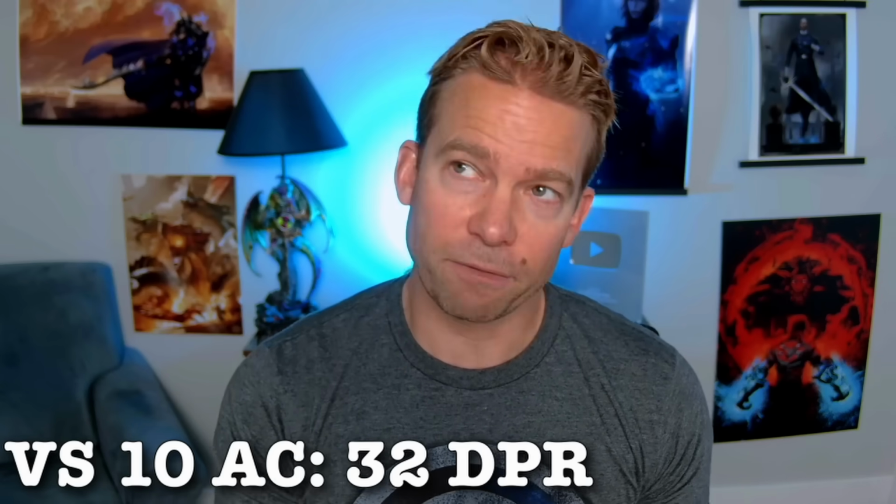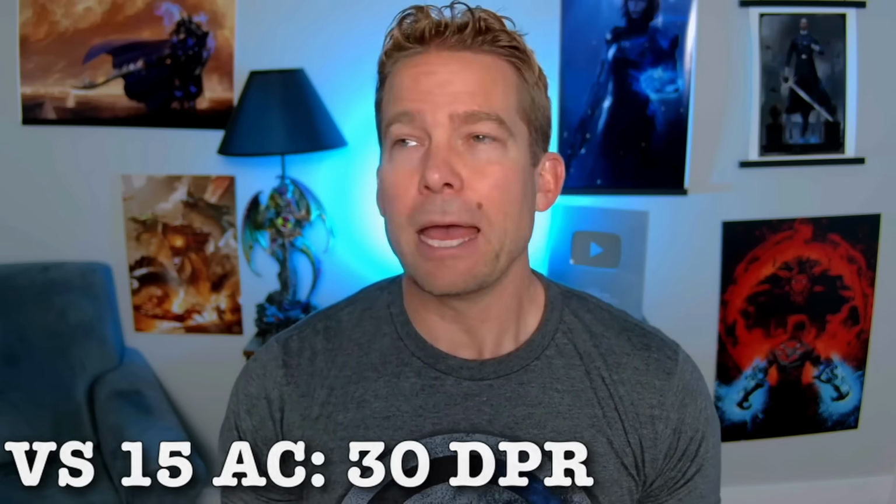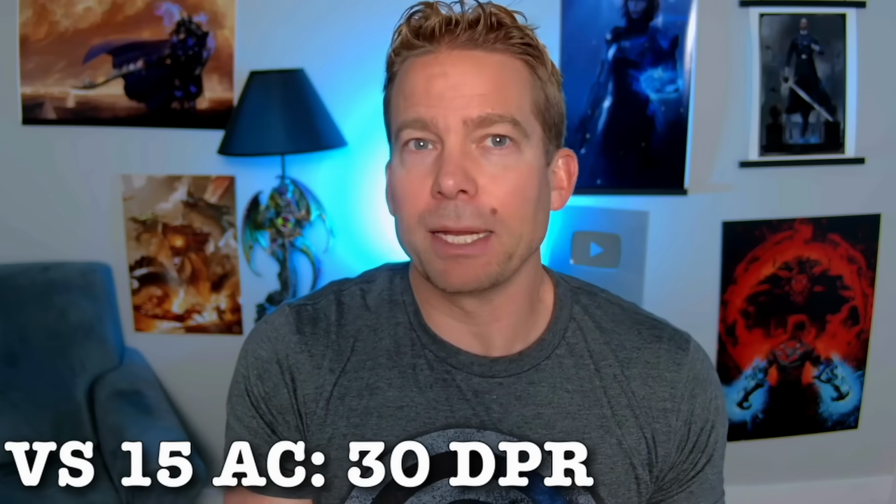Averaged then over a 4-round combat encounter, we would do against enemies with a 10 armor class, 32 damage per round, and against a 15 AC, 30 DPR. And okay, that's not great, but admittedly about where I thought it would be. Compared to other DPR builds that I've done to date, that puts us near the bottom end of tier 3 at this level. And yes, by the way, I've updated my spreadsheets to include a 3rd tier now for damage builds. It was just getting a little too crowded with only 2 tiers. Check the video description for links to those, as always.